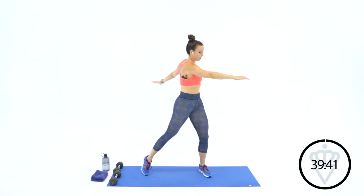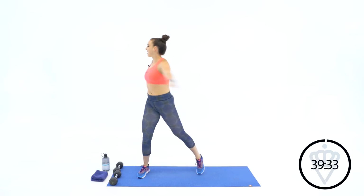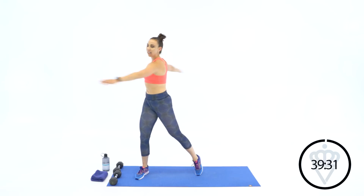1 and 2. Good. 3, 2, 1. All right, take it out to the side. Twist, twist. Good job. Let's open up the torso. Get your abs warmed up, and your back.